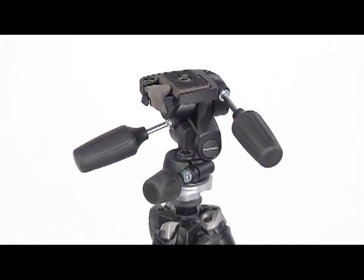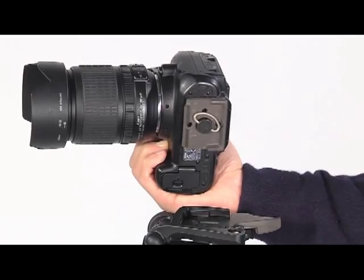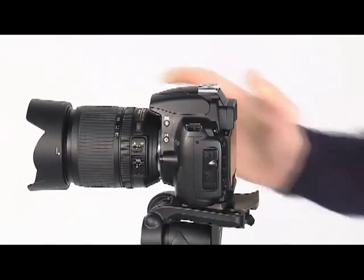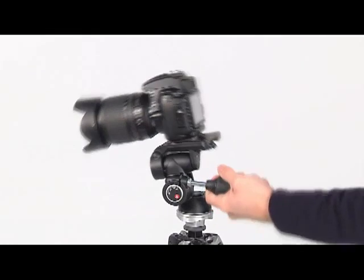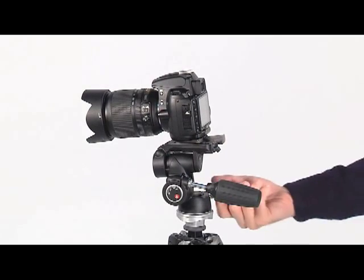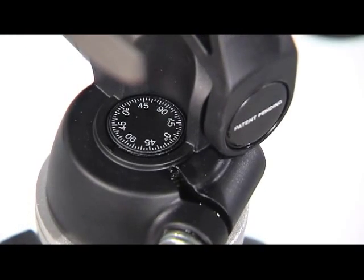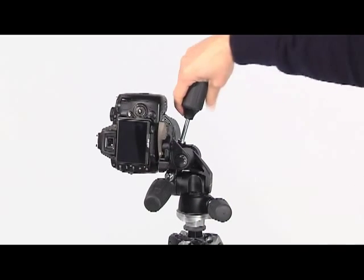Kit with three-way head, for precise control of the camera position. Equipped with quick release plate system and spirit level, three independent levers for the control of frontal tilt, pan and lateral tilt movements.